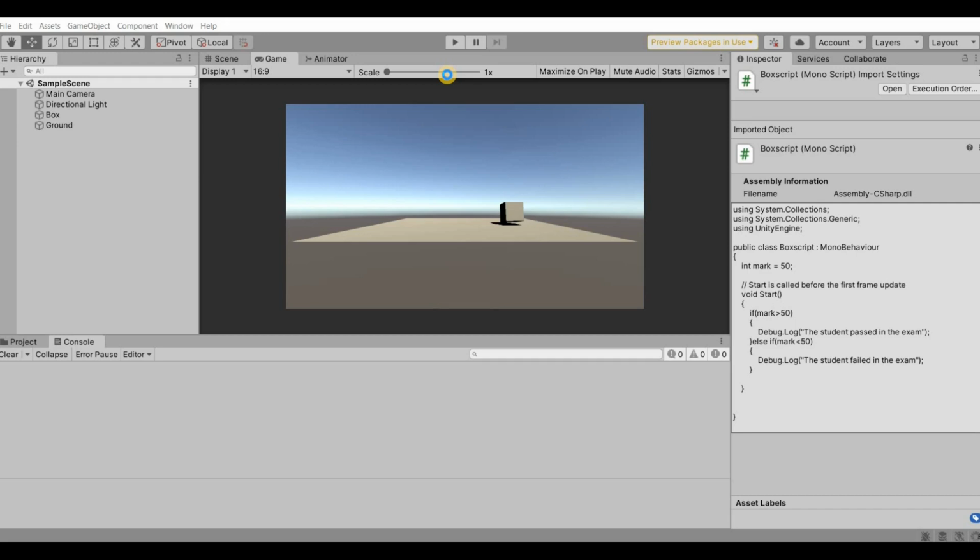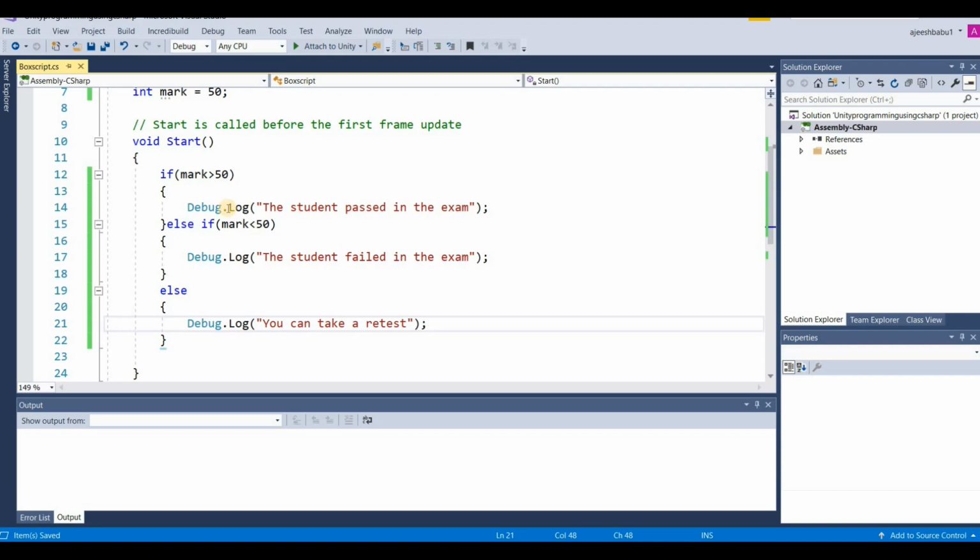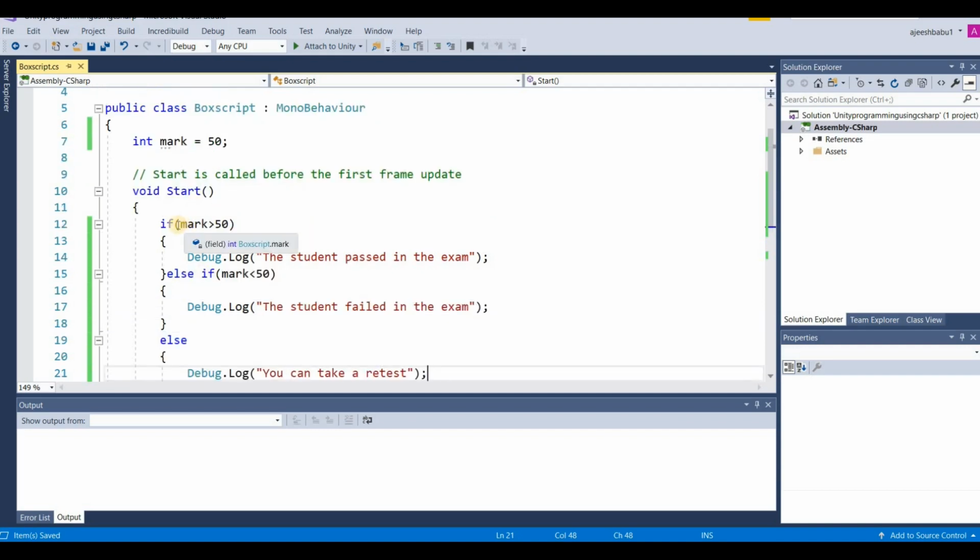Now go back to Unity and run this. Here you can see that I am getting the output as you can take a retest. Why is it happening? Just like I mentioned earlier, if the mark is greater than 50, then this statement will be executed, but the mark is not greater than 50. Then it will go to the next condition and check whether the mark is less than 50.